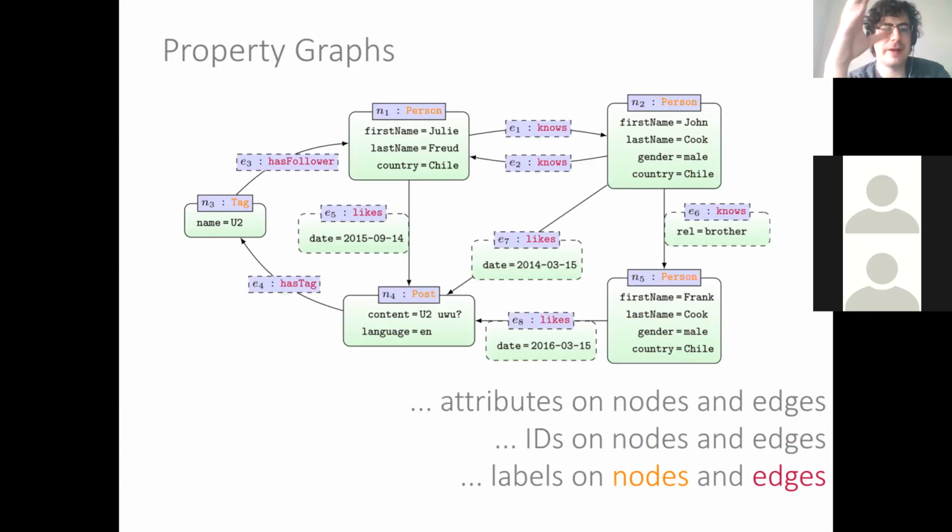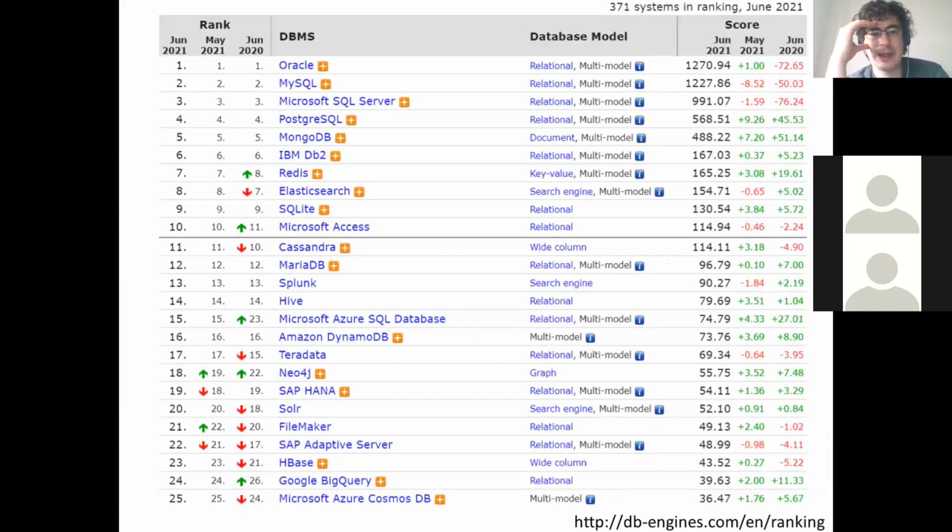Okay, so this is the abstraction of property graphs. So where are these things implemented? What graph database systems can we find? Well, if we look at our favorite database ranking that we've referred to many times, we see again the usual suspects at the start, where we have Oracle, MySQL, Microsoft SQL Server, Postgres, and so forth. And MongoDB being the most popular NoSQL store.